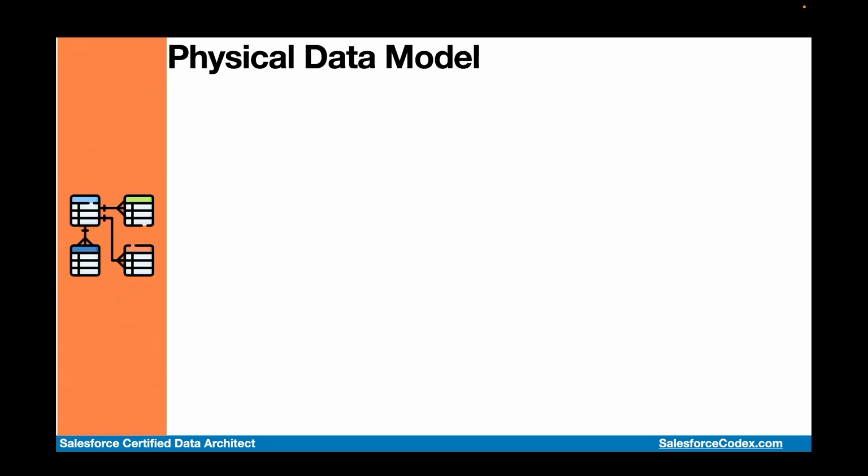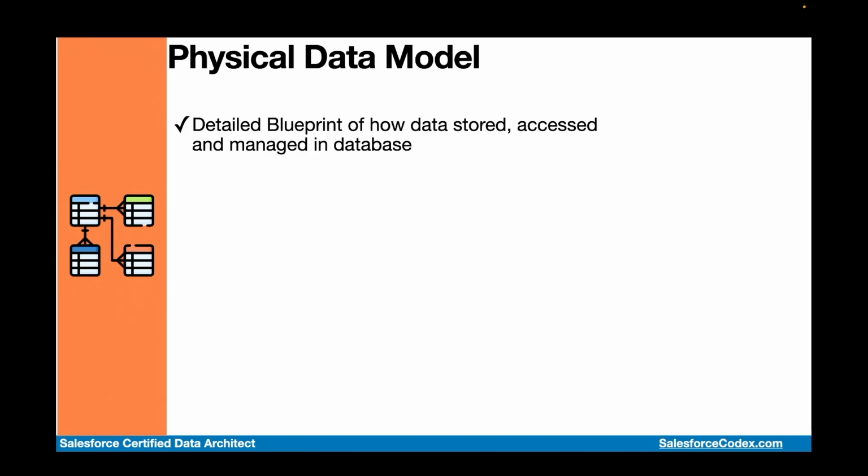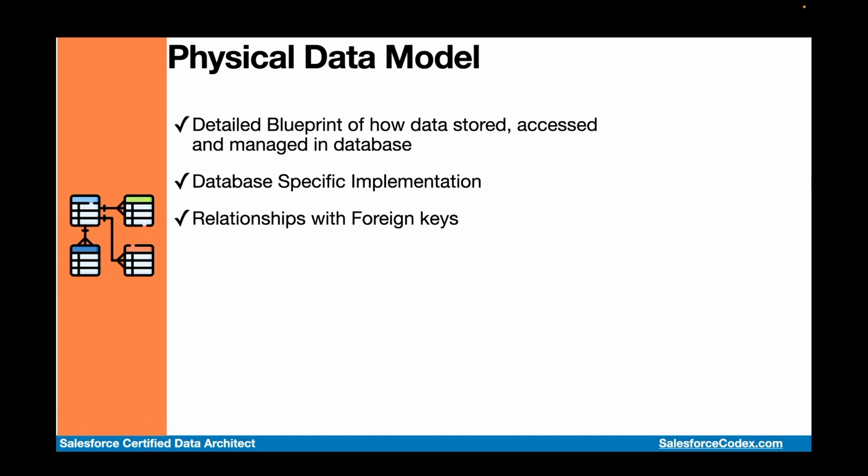Let's see the last data model type, which is the physical data model. Physical data model is a detailed database specific representation of the system's data structure. It defines how data will be stored, organized, and accessed within a specific database management system. Specific database management system, like how the model will look as Salesforce specific, MySQL specific, Oracle, or PostgreSQL specific. The physical data model is built from the logical data model and focuses on the actual implementation details like tables, columns, data types, indexes, constraints, and storage mechanism. It is also optimized for performance.